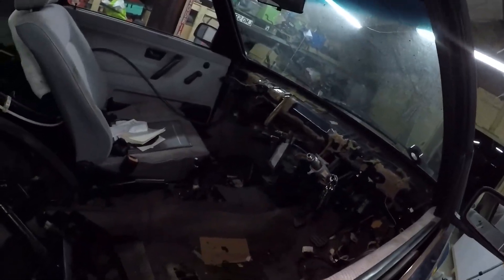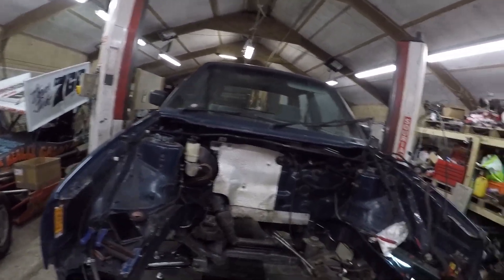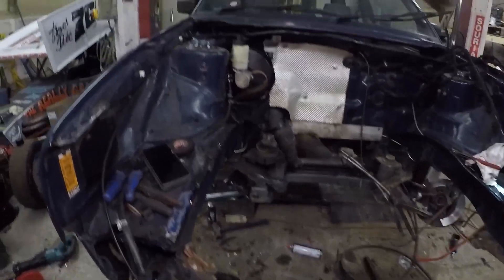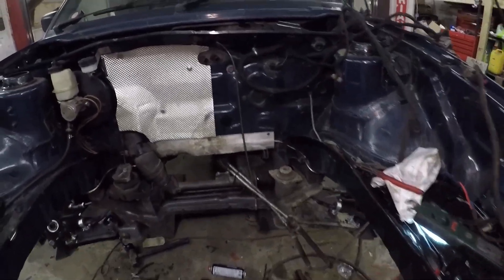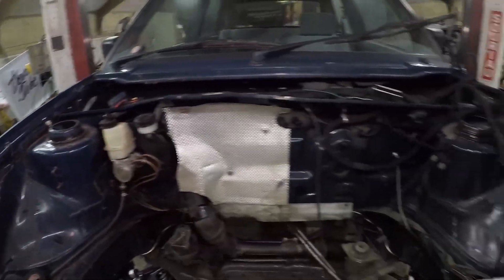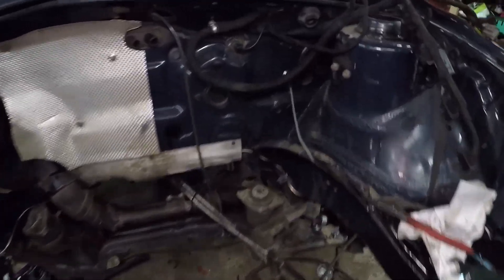There's a bit of progress made. You may notice the heater box is in there. Some work done to flaps because they've gone all crispy on the foam, so I've replaced them. Not having electric and running off these small generators is a complete pain — no use of the grinder, no use of the plasma, no use of the welder, and no use of the ramp, which is really annoying because the ramp is pretty important. What I have done though is put in the clutch slave wire, put back in the heat shield, and run the wiring looms in the front, done all the holes and alterations for that. Wire and looms are sort of ready to connect now — they've just got to be pinned up inside the wings. I've got the clutch line there ready to go as well.